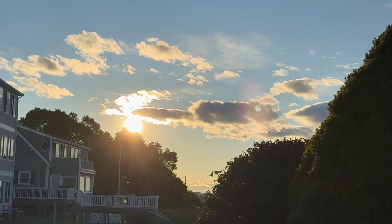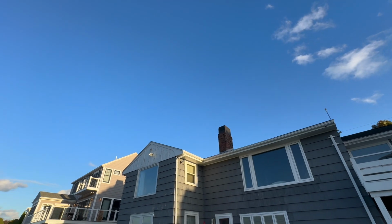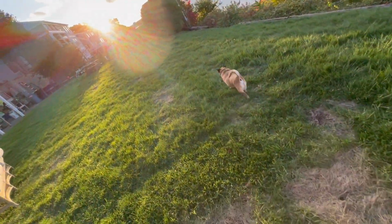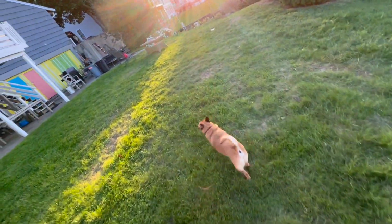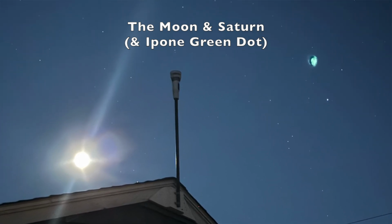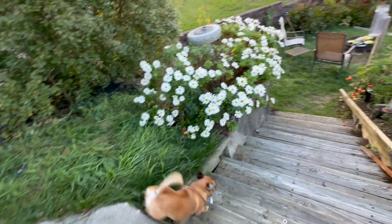Maybe we'll try and catch the comet this evening. And the moon. The moon should be up there. Yeah, the moon is up there, but it's behind the trees. And it's a full moon on the 17th this month. So we're closing in on the full moon. We got the comet, the moon, and the Venus. And I don't know what planet that was next to the moon. I gotta check it out. Probably Jupiter, I think. Yeah, haven't cut that grass in a while.